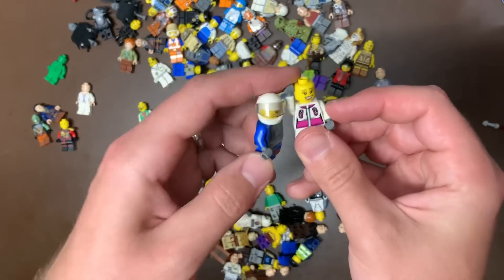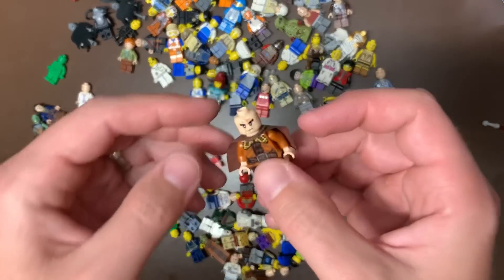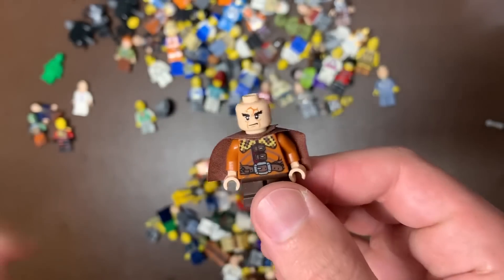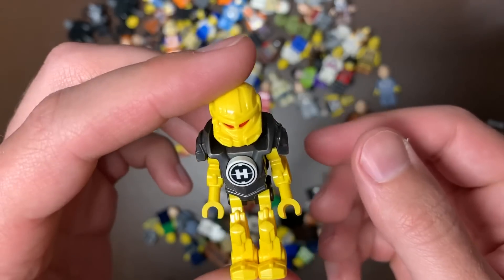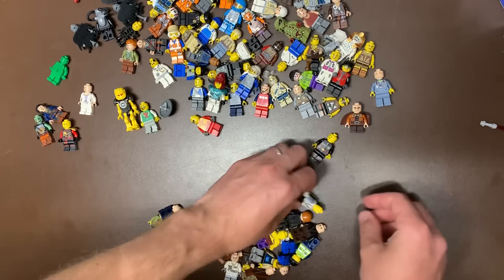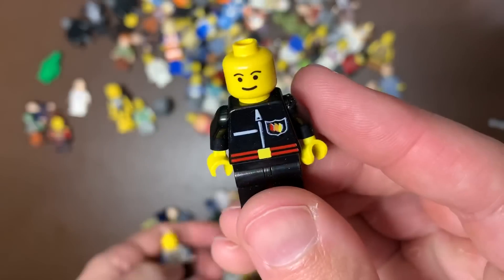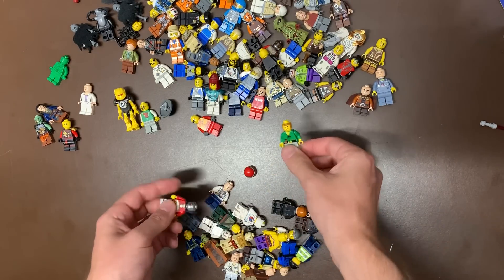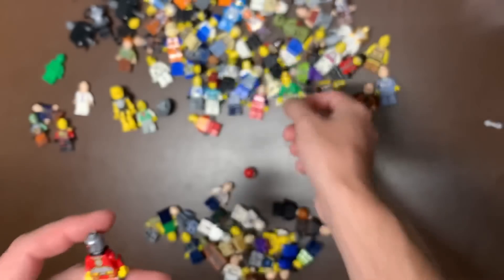I think this is the Skier from Ceres. Mandalorian body. This is one of the Hobbits — I don't know which one it is. That is, I think, a Bionicle guy — not familiar with Bionicle at all. It's an old school fireman — that's what they used to look like right there. Some valuable torsos here too, that's a valuable head I think — old school head. Forestman body.